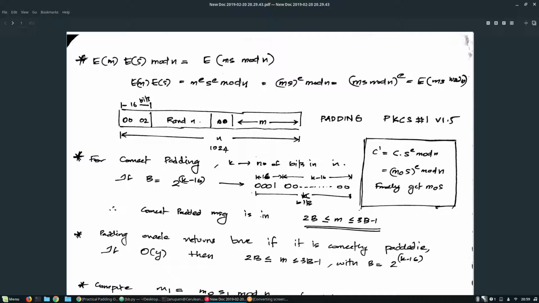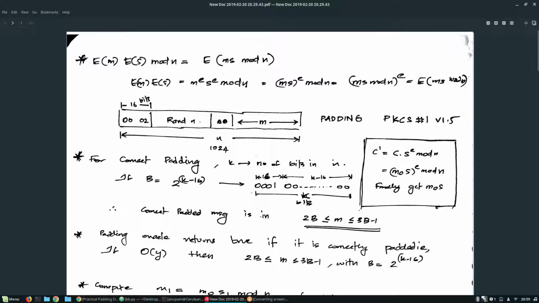So Bleichenbacher describes this attack based on the padding of an encrypted message in RSA. So this is a side channel attack which tries to get some information about the message which is encrypted using the information from an oracle which will say whether a padding of an encrypted message is going to be right or not. So here we are going to specifically deal with PKCS number 1 version 1.5, and the padding scheme is as follows, and it is shown over here.